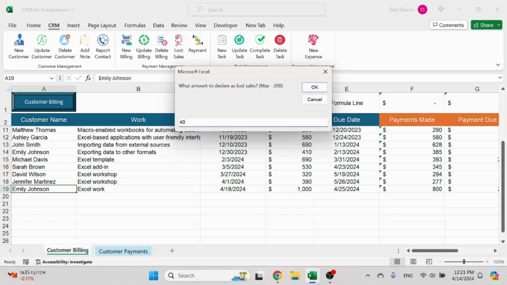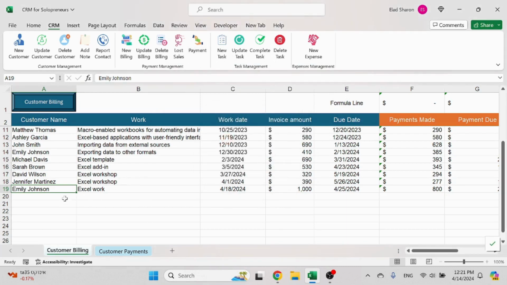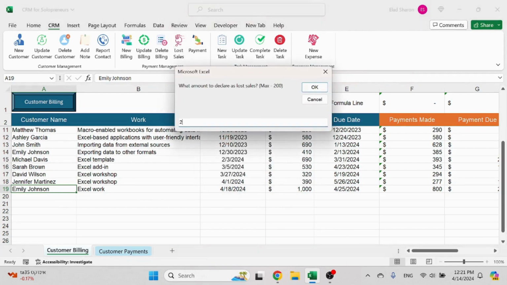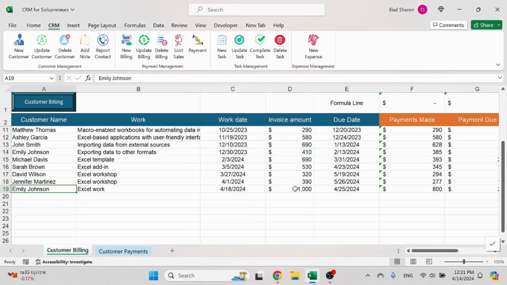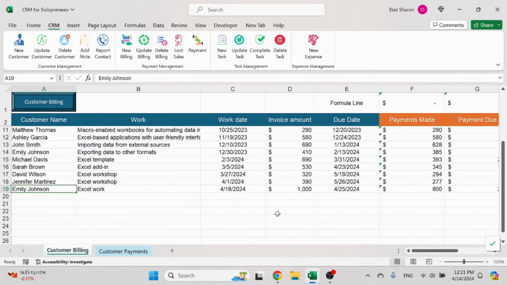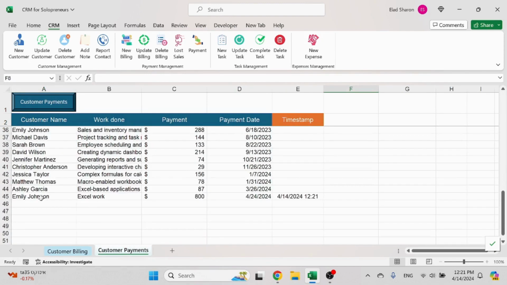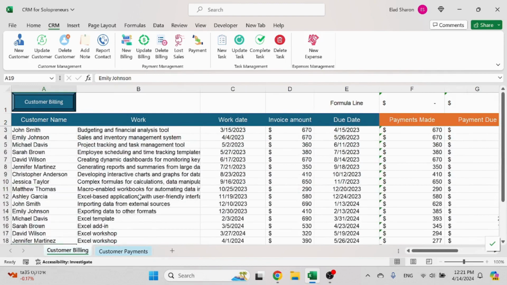Maximum 200 because I can't declare more than what I have. So I'm just going to declare 200 as lost sales. And now this payment is showing as complete. Over here in customer payments, you can see the item that I reported. That's the payment management area.